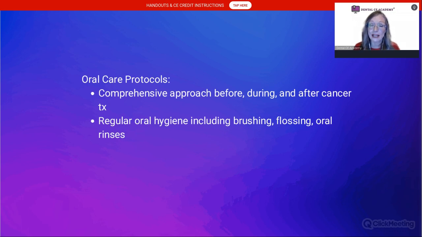So oral care protocols require a comprehensive approach prior to, during, and after cancer treatment. So we're hearing from folks here who have had loved ones that have gone through cancer treatment, or they themselves have gone through cancer treatment, and you can hear the protocols are all over the map. Some have had the magic mouthwash, some have not. Some have had to suffer through it and they survived it. Some did not. Some developed GERD, some did not. So it requires really a team approach.